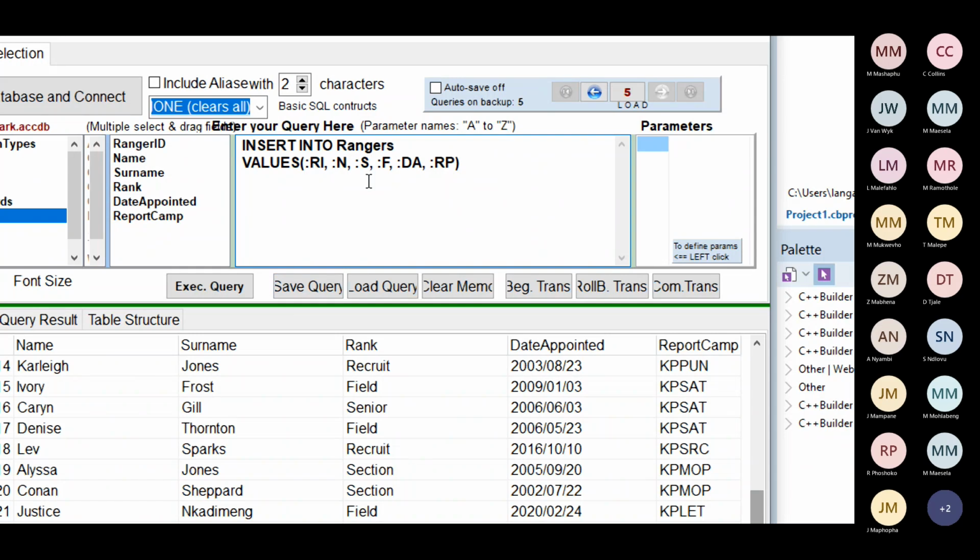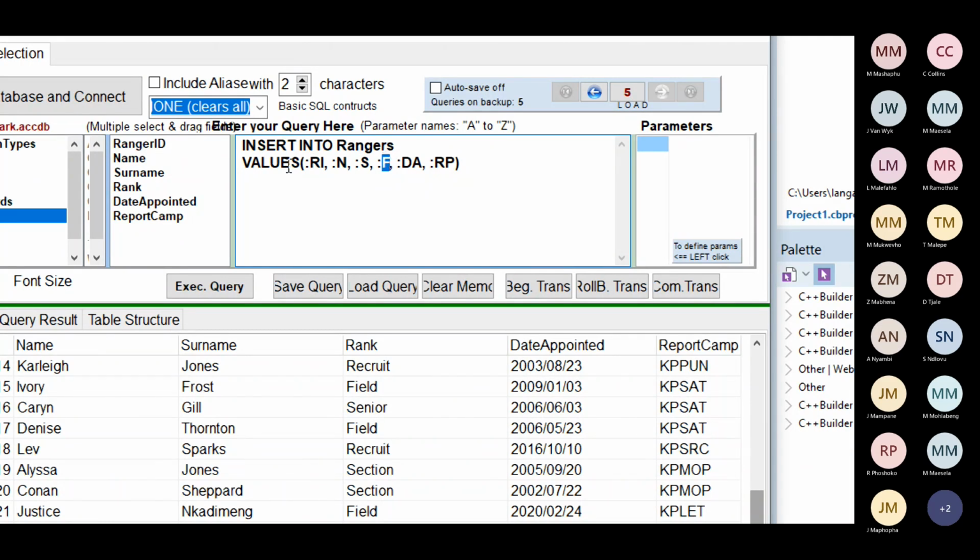So to put a bind variable, we simply put a colon and then the name of that bind variable. Here you can choose any characters or any name that you want, as long as when you are going to replace these bind variables with values, you can still recall the names which you have used in place of your parameters.